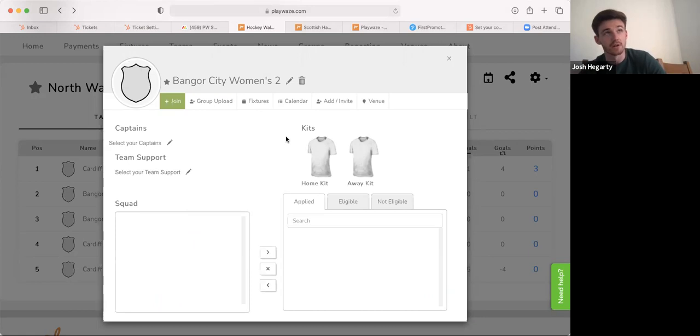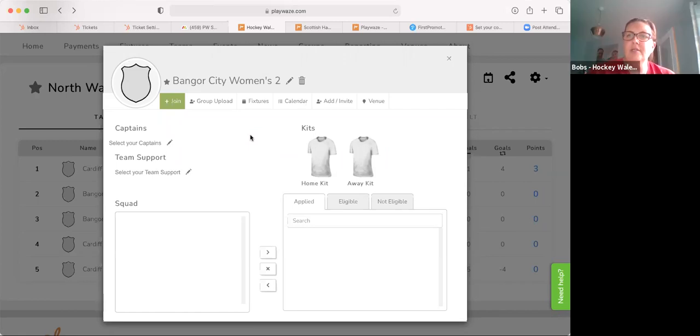Now, appreciating that lots of you will have multiple teams, depending on where they participate. So you might have, Amanda, correct me if I'm wrong, teams where one will compete in national and one might compete in South, for example. So one's maybe national, two's maybe South. Does that happen? You'll have teams that compete in different divisions within a league structure.